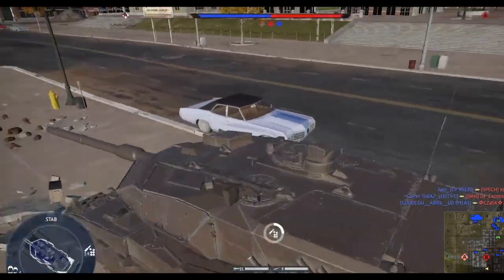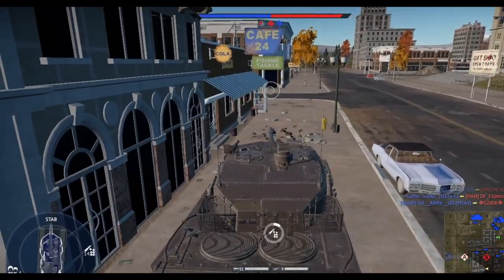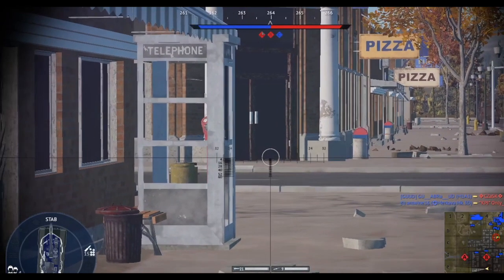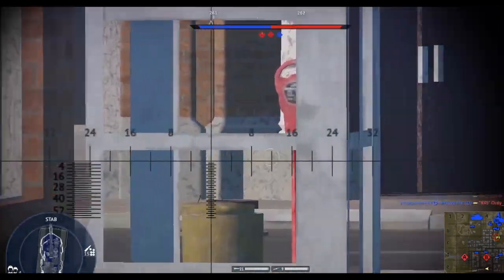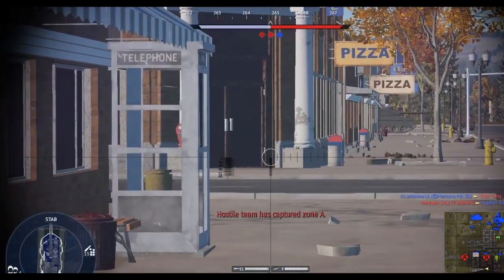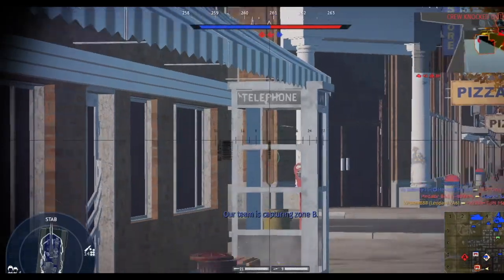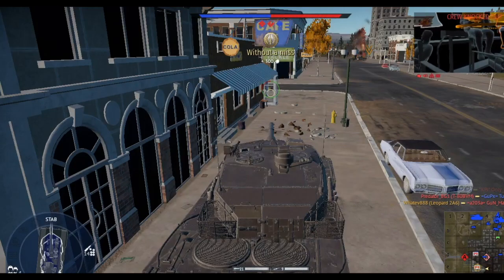There's someone coming down this road, I think. Yeah, definitely. Come on. Enemy forces have captured a zone. There's an area I see out there.